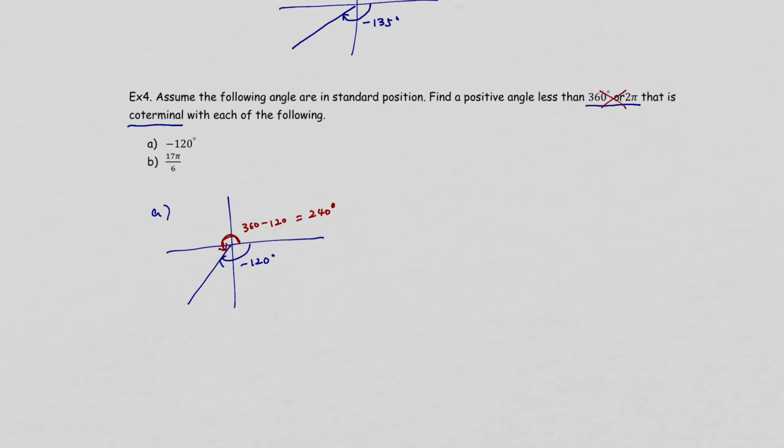If we didn't have these restrictions, we could also say it will be not just negative 120 degrees, but after one circle, going back. So negative 120 minus 360, that's going to be negative 480. That's also a coterminal angle. But we're not using that. Why? Because they asked to find the coterminal angle that's within 360 degrees or 2 pi, right? Okay, so then let's try the B.